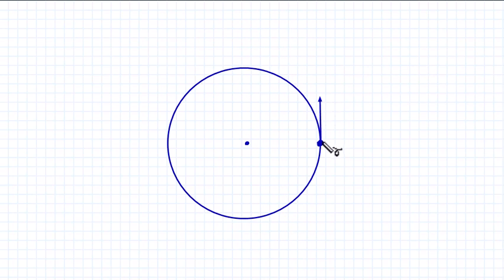If I apply a force to it in the forward direction, it'll cause it to speed up. If I apply a force in the backward direction, it'll tend to make it slow down. If I apply a force sideways, like this, then it's going to cause it to curve. So you can think of it as the little change in velocity is this direction. And so it started off going this way, and now it's going this way, all right?